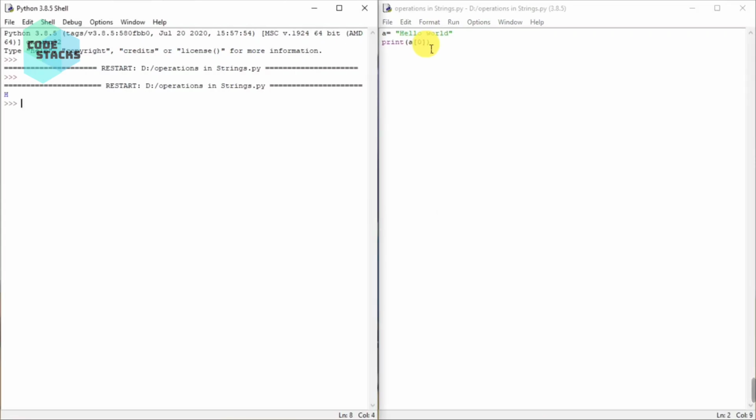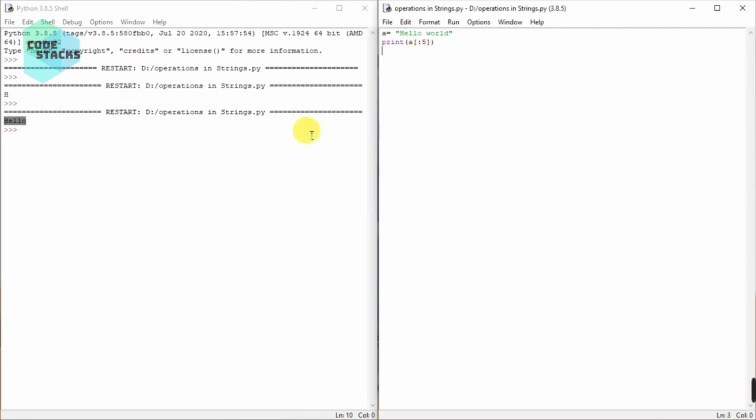it says h. Now I can print, let's say, hello from it. So hello will be from 0 up until and not including index 5. Index 5 is the 6th item. Remember, in the last video we talked about it: it's 0, it's 1, it's 2, it's 3, it's 4, and it's 5 index, but it's the 6th item. So we want to print out up until and not including the 5th index, that is the 6th item. I can just say 5, and we can remove the 0 because by default the indexing starts from 0. So if I run it, it says hello.